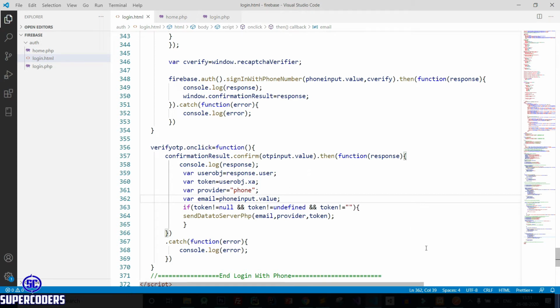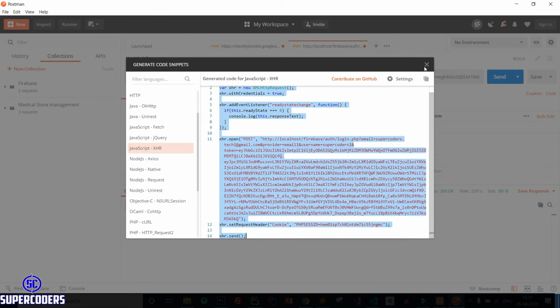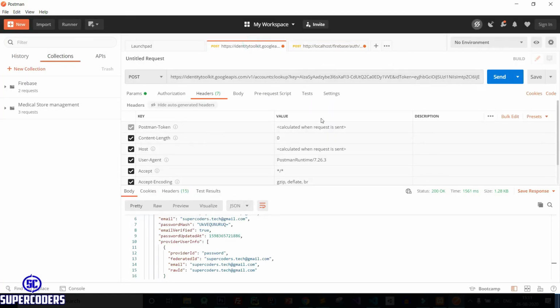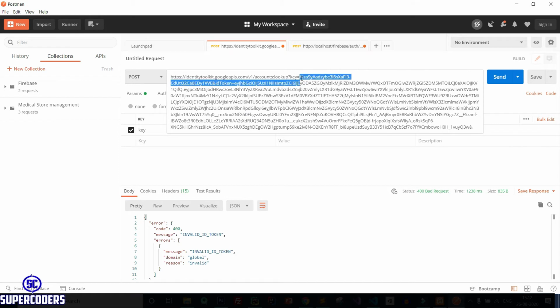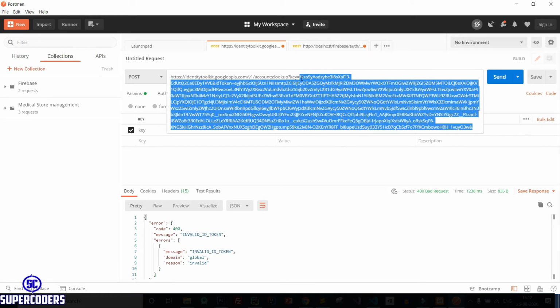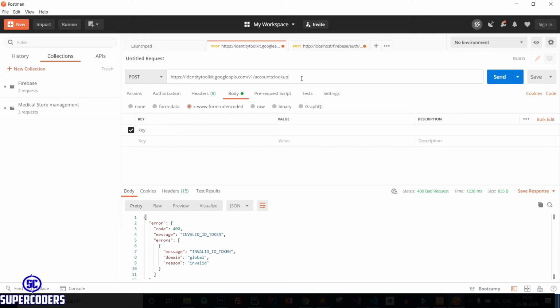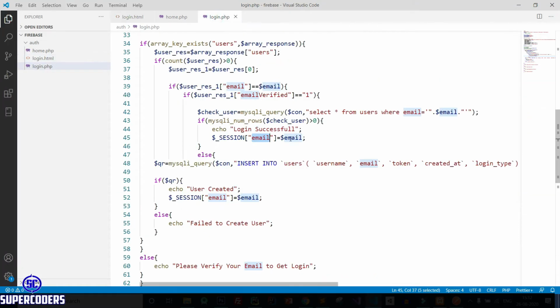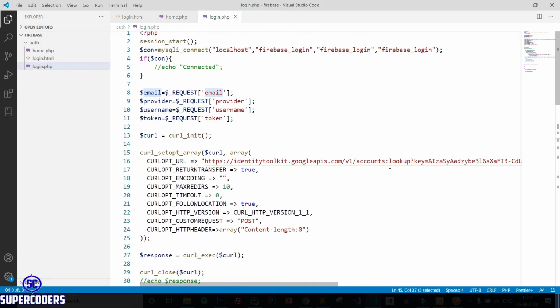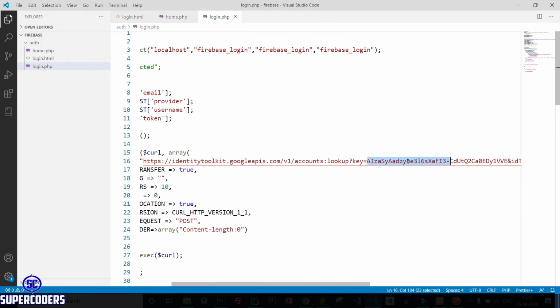Also let's see one more thing. Open Postman, close it, open this page and open body. So here first is key. Let's copy this key. Let's remove everything. So first adding key. So pass key here. So let's see my key. So my key is here. Copy this key.